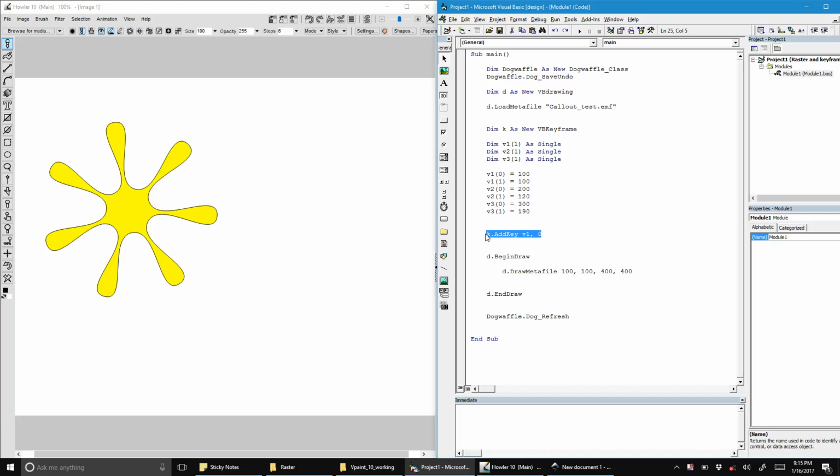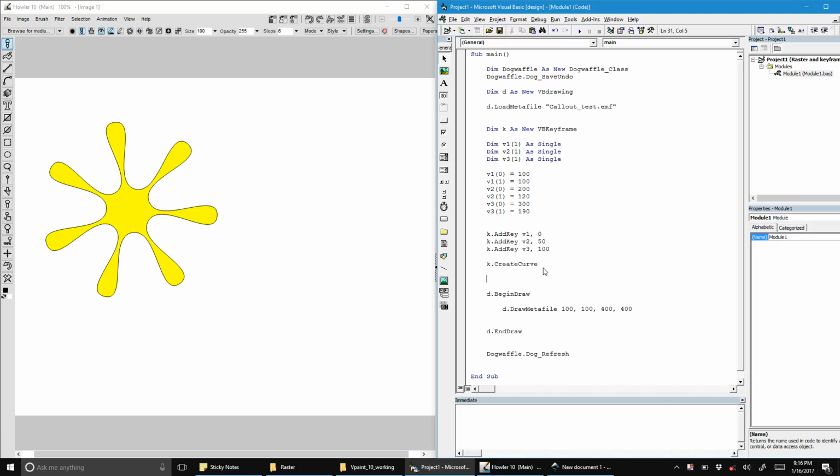So we'll add a key for this at time 0. Copy that. And we'll create 2 more keys with this and this. And we'll give it a time. Let's say 100 and... No, that's too much. Let's do 50 and 100. Okay. Now that we've done this, just like when we did the gradient and we created that lookup table, we're going to do k dot create curve, and this will create a curve out of all of these parameters we've given it.